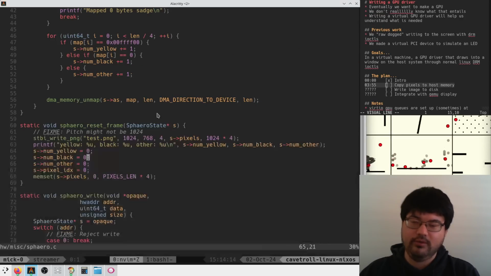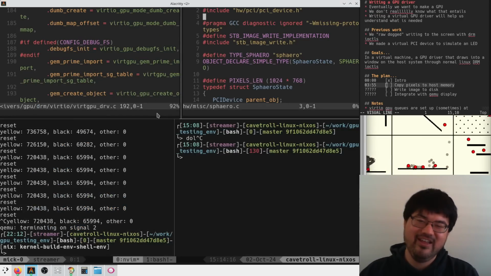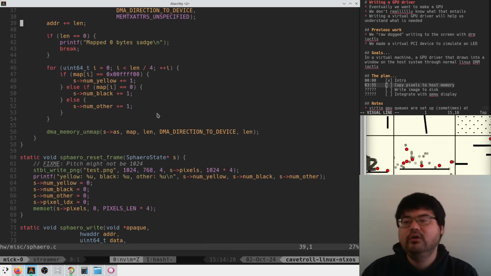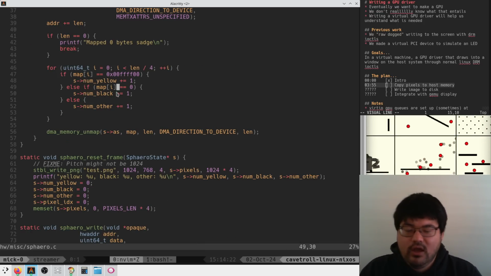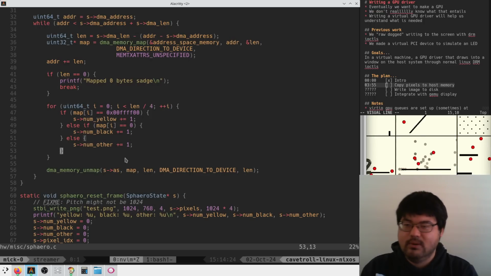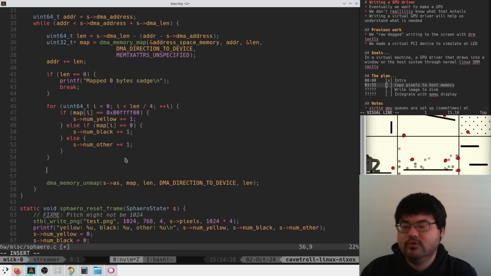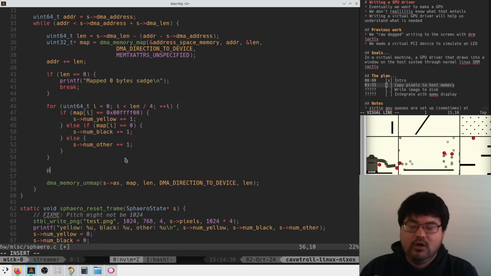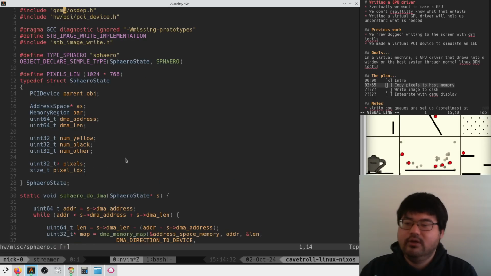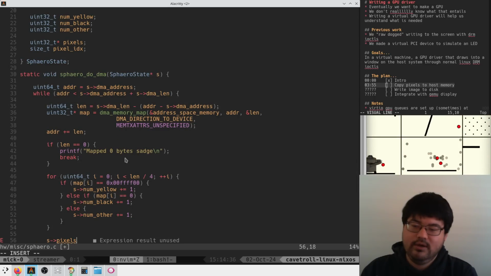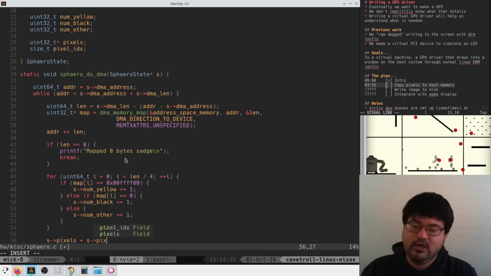Okay, hold on. So our pixel format is supposed to ignore the alpha channel. And then also we have to actually use the memory. So we have to do pixels plus pixel idx.